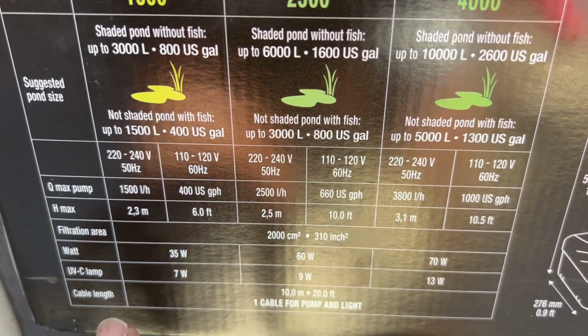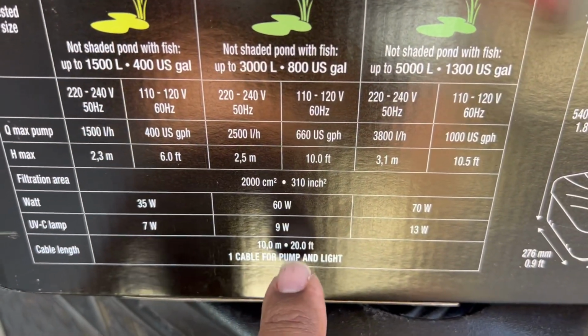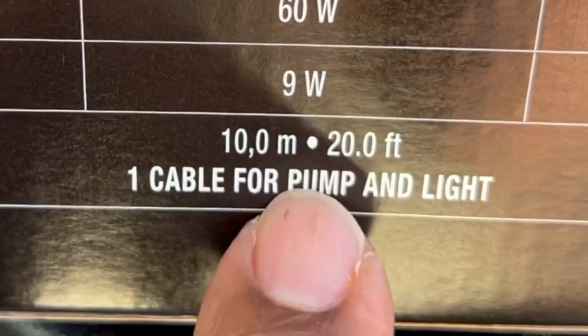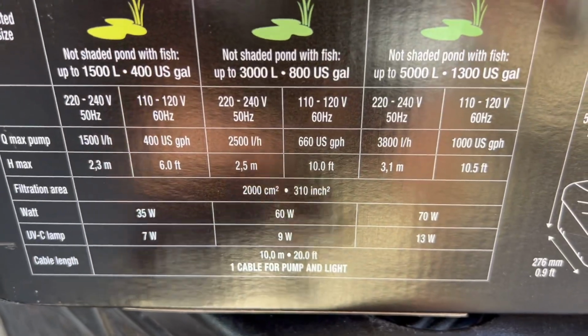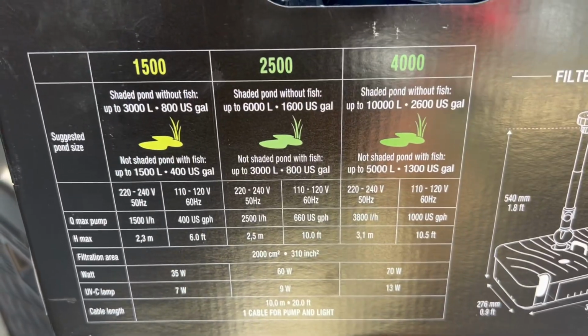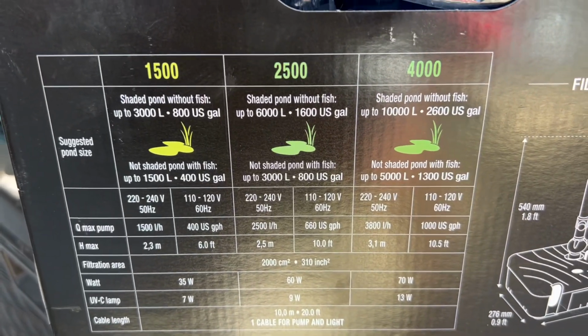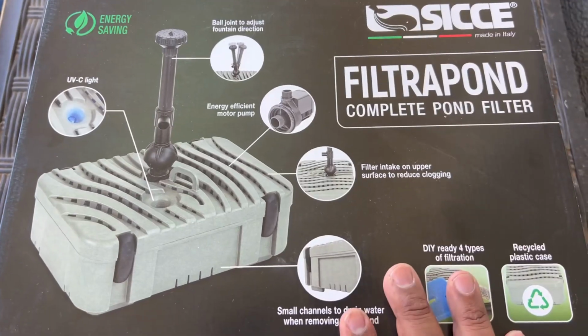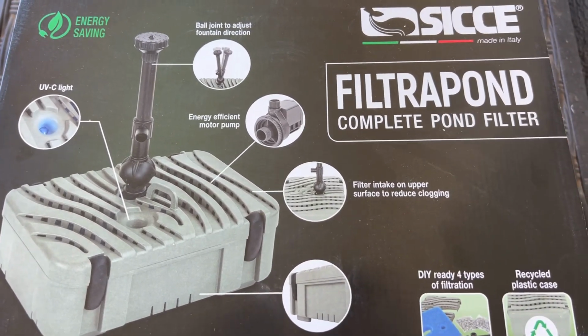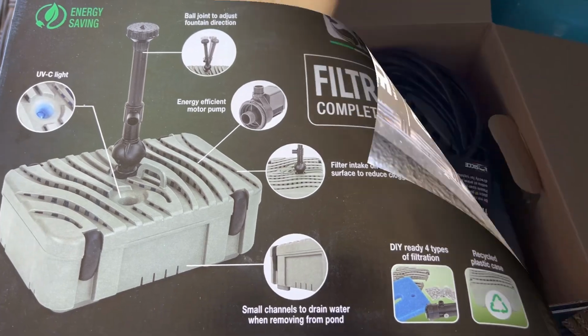And what's really cool, cable length on this bad boy, whammo, look at that, 20 feet. I absolutely love that. So if you have an outlet that's far away, at least you got 20 feet of cord. That's super important to me, and I think a lot of users of this product. Once again, Sicce always thinking about the environment, but not only that though, thinking of the consumer. And look at this product, man. This thing looks all right. Nice. Let's get to it.